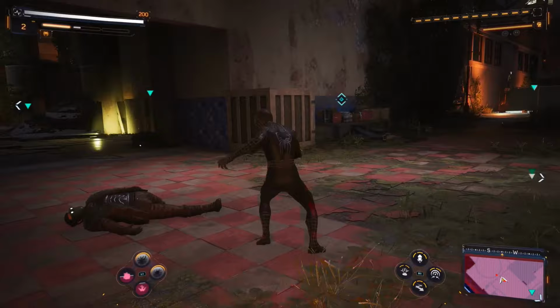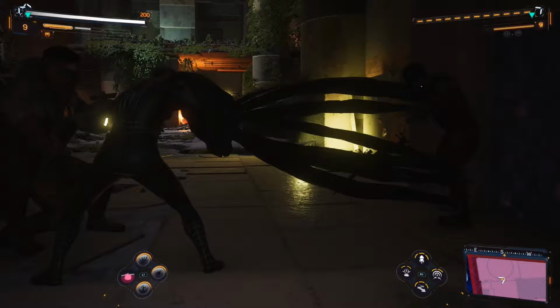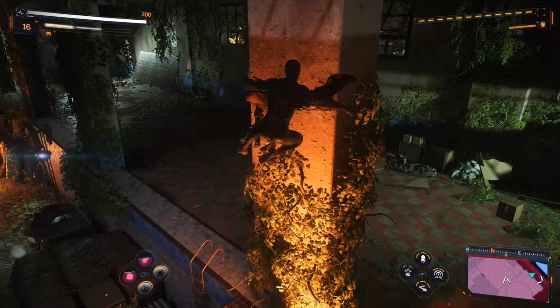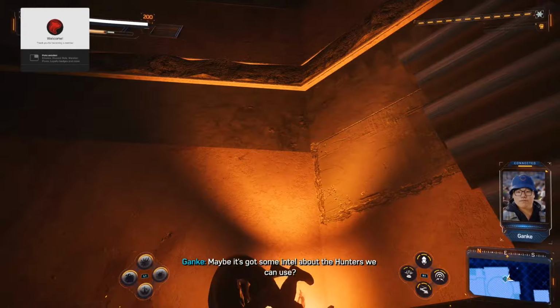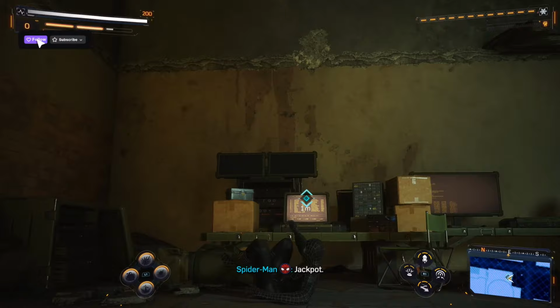Spider-Man. These are the only ones left. Remember your training. And there it is. That base data you got from the blinds shows another room here. Maybe it's got some intel about the hunters we can use. Jackpot. Okay. There's an encrypted file.